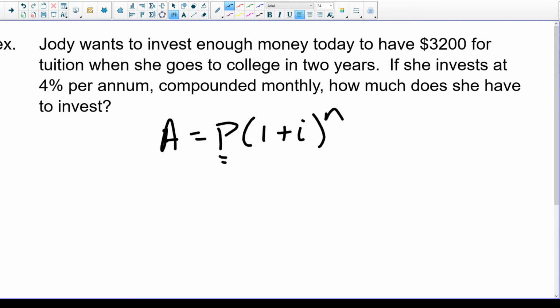P is how much money we'd invest today, right? That's how much money you put in the bank. Like if you think of all our tables that we did recently, those tables always started at 0 years, and P was that zero amount, all right? But we don't know that here. That's what they're asking us to calculate. They're saying we don't know the original amount, but what do we know? What is this 3,200 in this case? Well, this 3,200 is actually our final amount in this case.